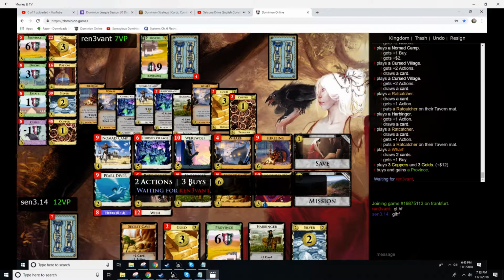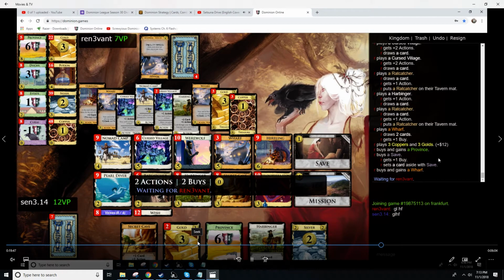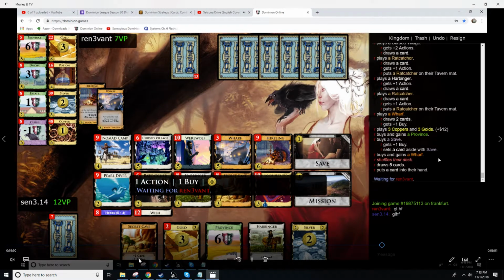Province save Wharf. Okay, so now we get to my turn.